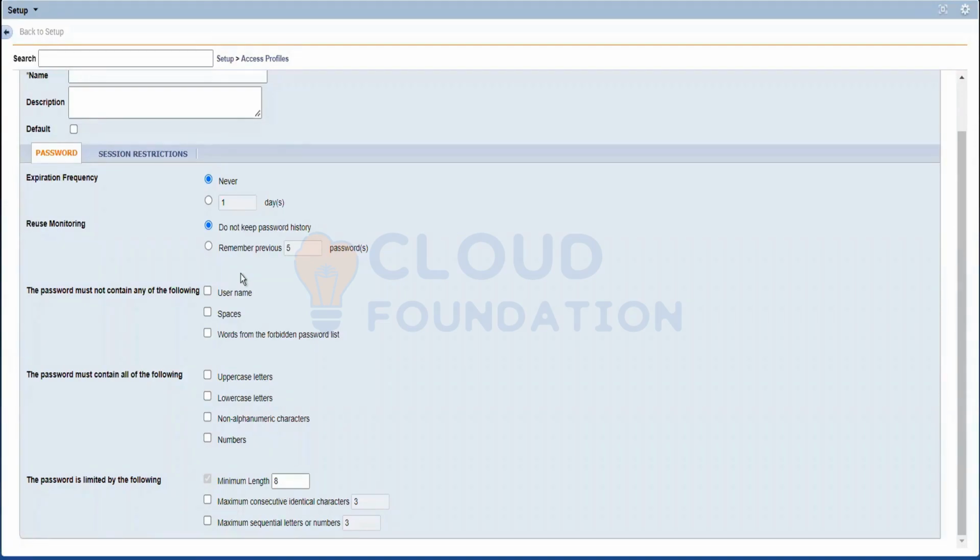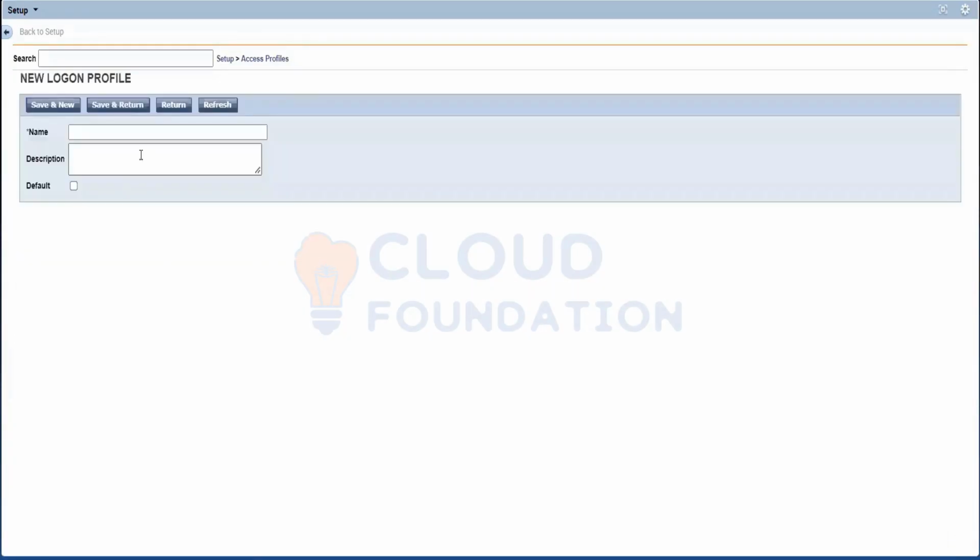Yeah, this is very much straightforward: how our password should be, how frequently it should expire. It depends on the name we give. We can have it differently for employees, and differently mostly for the super user. We will keep the expiration frequency as never for the super user, so that we don't need to change the password unless there is a need. But for employees and managers, we might say once in 6 months, once in 3 months, and these conditions need to be met. Okay, that is about the password.